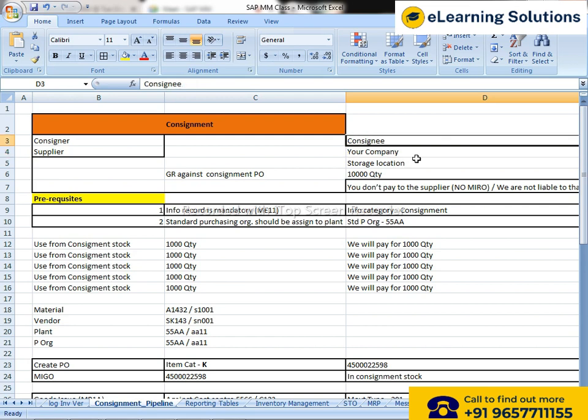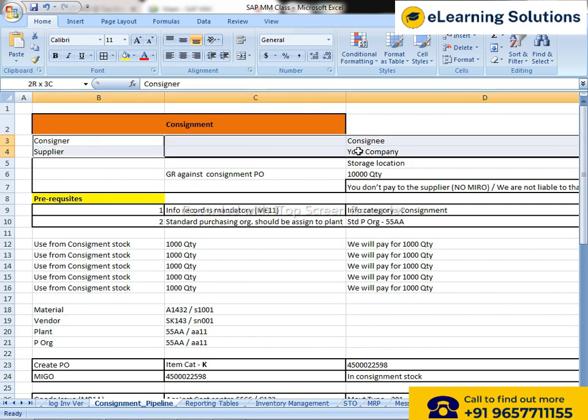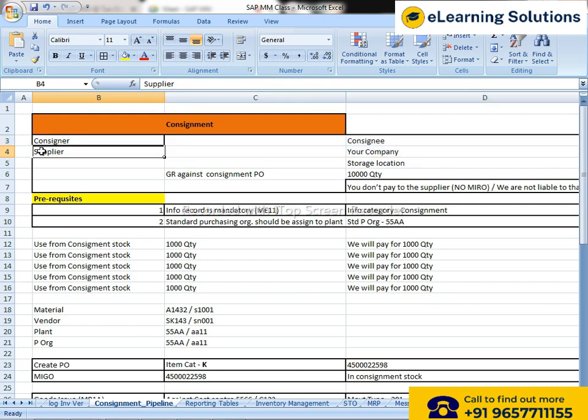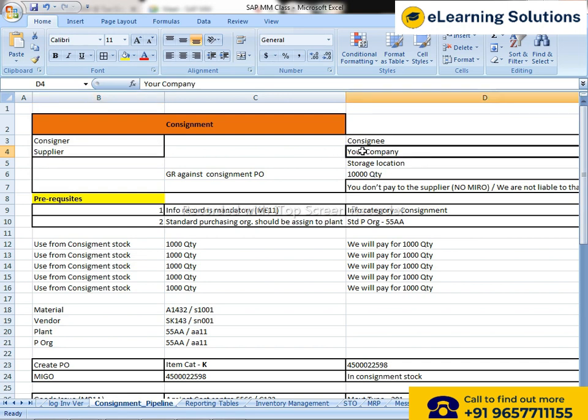Okay. So here what happened? The supplier is providing us extra material to keep in our premises, where we will keep the supplier material in a storage location in our storage area.